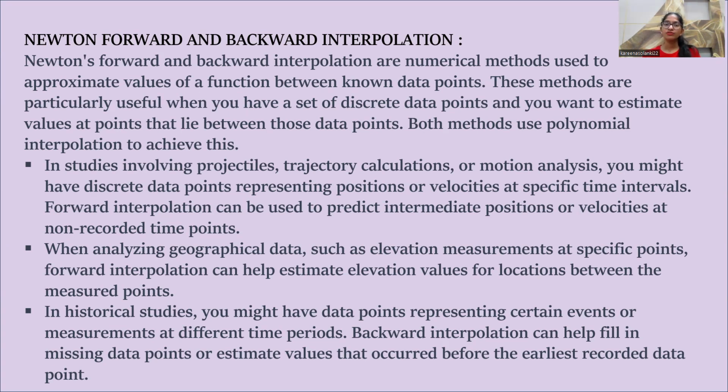And the applications of Newton forward and backward interpolation are that it is used in studies involving projectiles, trajectory calculations, motion analysis, oscillations. You might have discrete data points representing positions or velocities at specific time intervals. So, forward interpolation can be used to predict intermediate positions or velocities at non recorded time points.